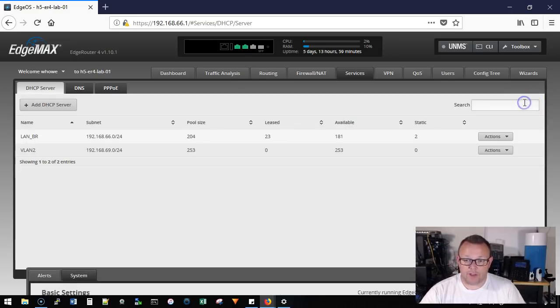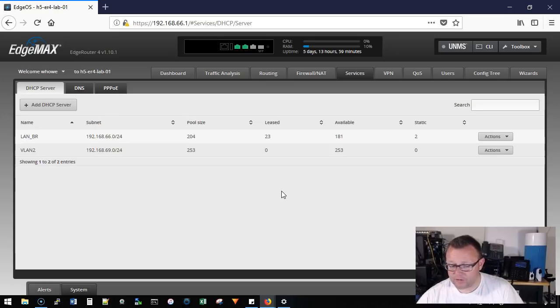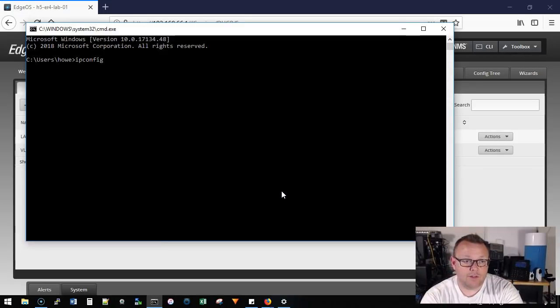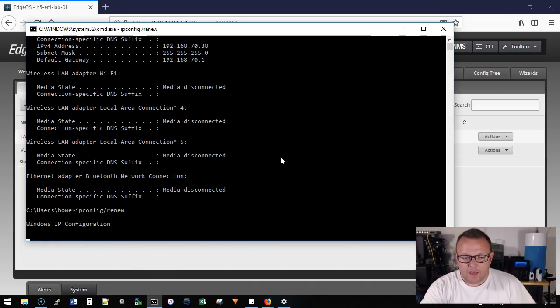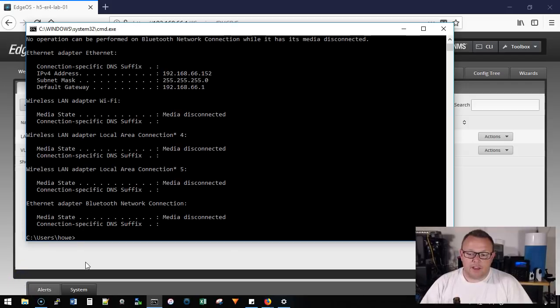So what I'm going to do real quick is open up a command prompt, and do a renew so that it picks up the new settings from the DHCP server. Alright, a little bit of full disclosure: you see that I grabbed the 70 IP address there. I thought I was on the right network, but I was actually another layer into the networks. So I've moved my cable, and I did a renew, and now you can see that I'm on the 192.168.66 network, which is the network that we want to be on.